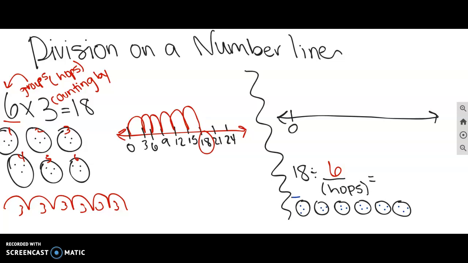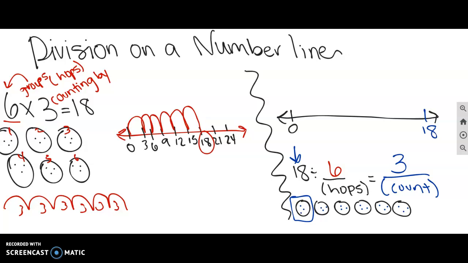So now we can look at one of these boxes or one of these circles and we can see what did we count by? Well, here we counted by 3. So we went 3, 6, 9, 12, 15, 18. Great. Okay, we have 18. So now on the number line, the number 18 is what the end of our number line is going to look like. So we have 18 at the end of the number line.